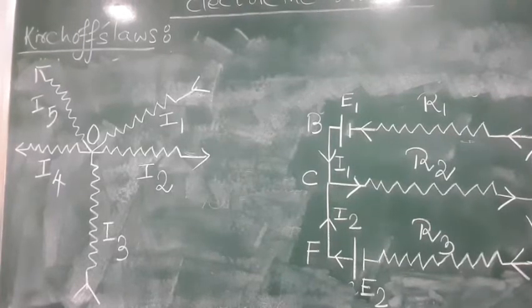Now, let us consider a junction O in an electrical circuit. I have drawn the figure on the left hand side, which I had drawn previously also, but I think I forgot to explain. So now I am doing the explanation part. So please listen to it carefully. You have to see the junction O. Let us consider the junction O in an electrical circuit, which I have drawn on the left hand side, at which currents I1, I2, I3, I4 and I5 are flowing through 5 different branches of a closed circuit.